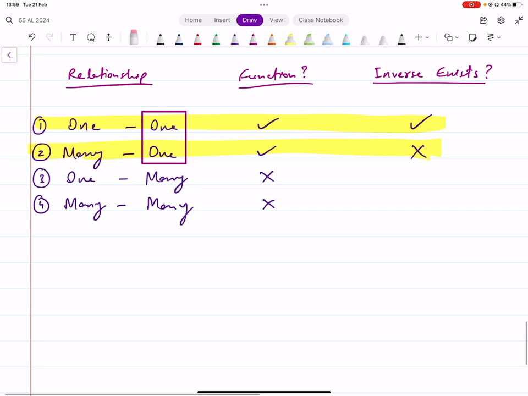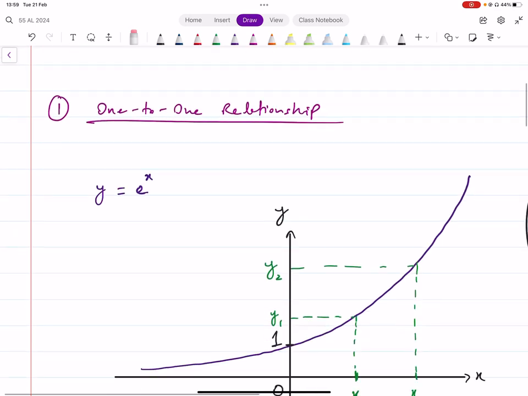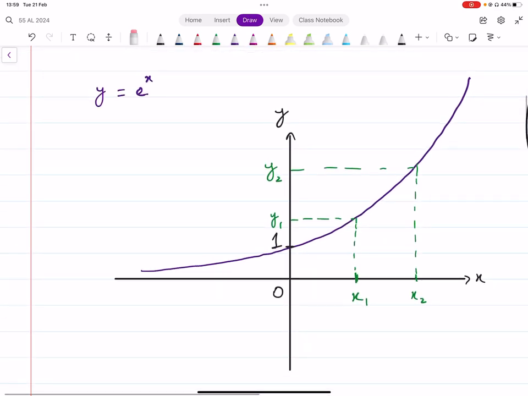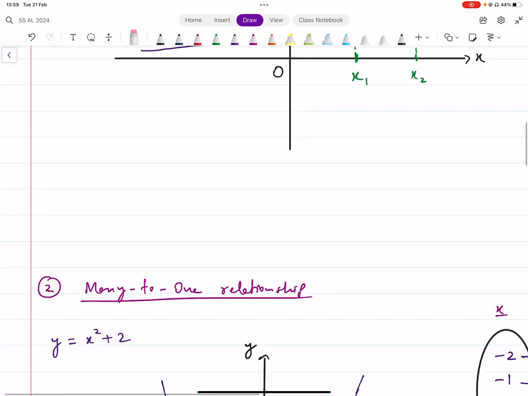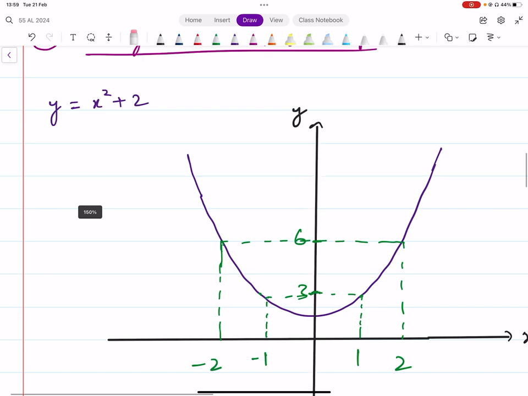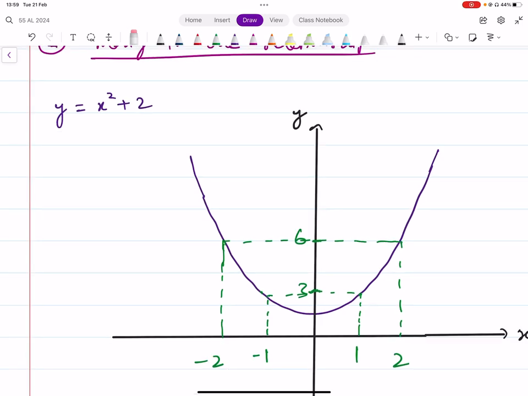अच्छा, now you need to be able to figure out whether a function is one to one or many to one by looking at the graph of the function. Okay? Now look at the graph of this function. इस फंक्शन में हर इनपुट के लिए आपके पास सिंगल आउटपुट है, और कोई भी आउटपुट मल्टीपल इनपुट से नहीं आ रही है. टू वैल्यूज ऑफ एक्स आपको सेम वैल्यू ऑफ वाई नहीं दे रहे हैं. This is one to one therefore. Okay, when in the quadratic function we have two values, we can have multiple values that are giving us the same output.